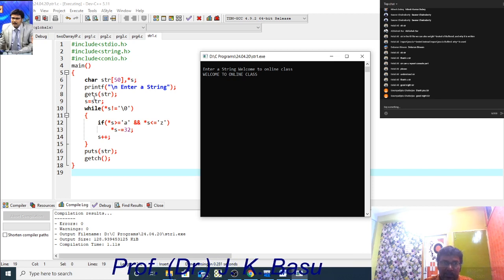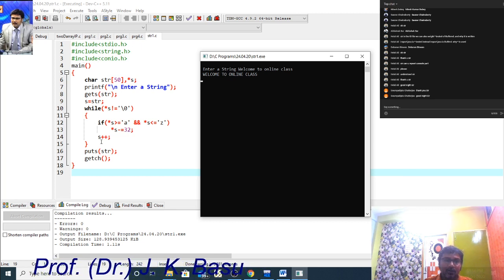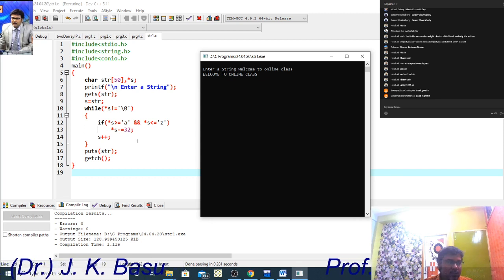These gets and puts are ready-made system functions which are stored in string.h. So this way, this program converts lowercase to uppercase.